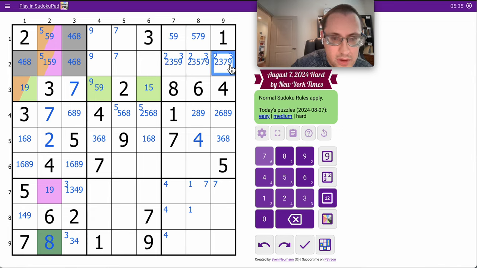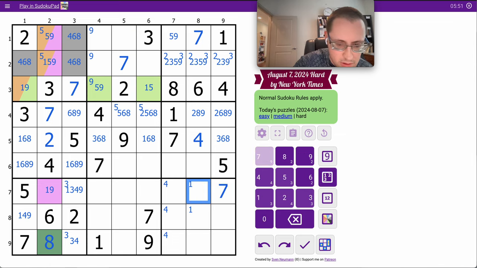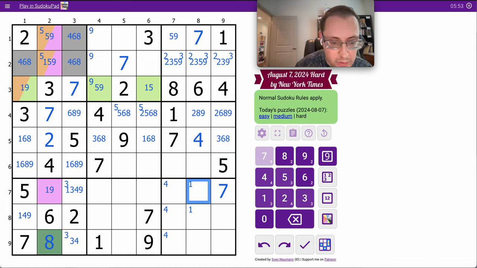Clean this up. And what do I have? Oh, look, 5, 9, so that must be a 7. So these aren't. This is that as a 7. How many 7s do I have? 8 of them. Well, there's my ninth 7, because as soon as I have all but like 2, I should be able to place the rest.